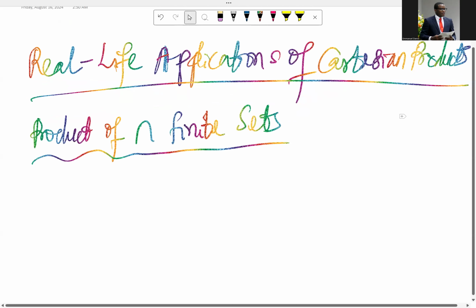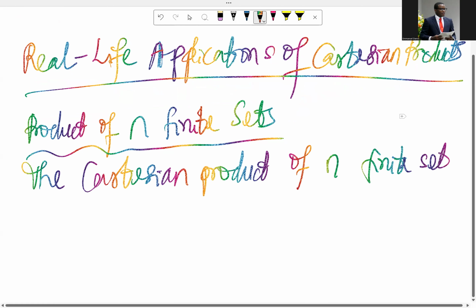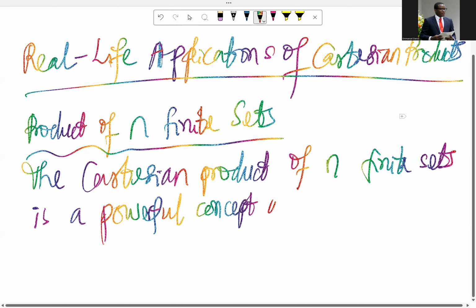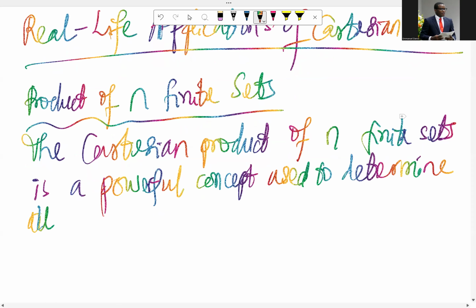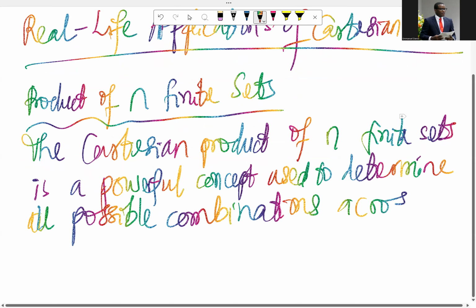The Cartesian product of n finite sets is a powerful concept, used to determine all possible combinations across multiple categories.